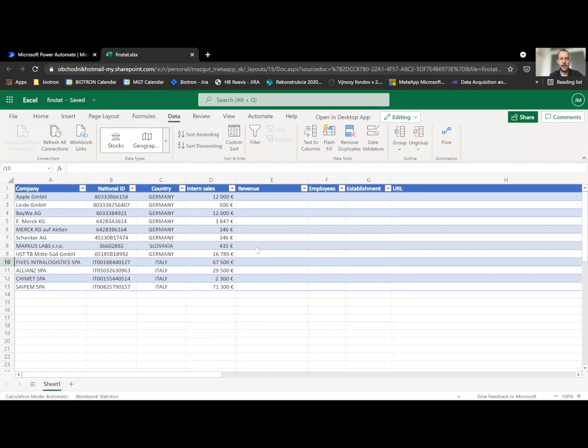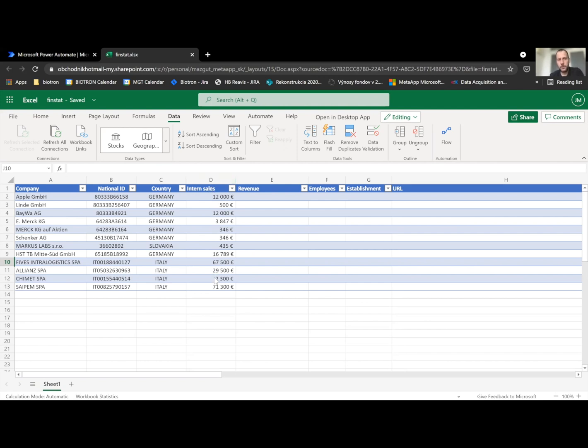So here is my Excel in OneDrive or Excel Online. Here I have, for example, export from my ERP system with my customers. Here I have the names, national ID, the country, and for example, intern sales that I have on the customers.